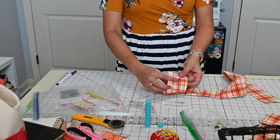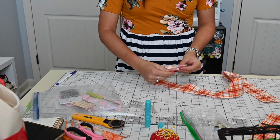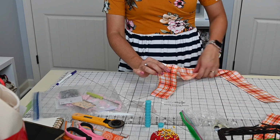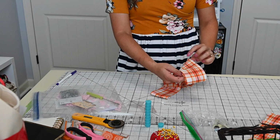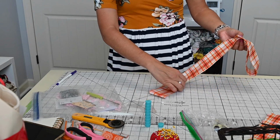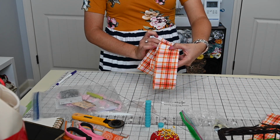But anyway, I would attach it with the tool it comes with. It's like a little clippy thing, and then snap it on. And here's my one side, and then I will do the same for the other side where I marked. Where's my mark? Here's my mark right here and right here. It would be my other one, and then it would be done and ready to hook on my door.